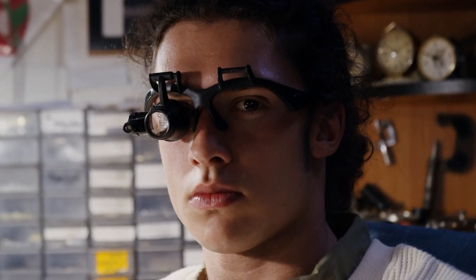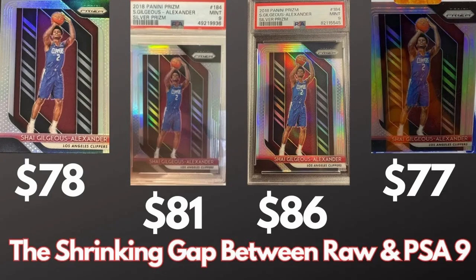I'm very picky about what kinds of cards I'm going to be grading, and I feel like this is good advice for a new person in the hobby. A lot of people talk about flipping to grade or buying raw to grade. You can absolutely make money that way, but you have to have experience and knowledge. Very frequently, a card that comes back as a PSA 9 will sell for the same as a raw card — this is just the reality right now for ultra-modern cards.